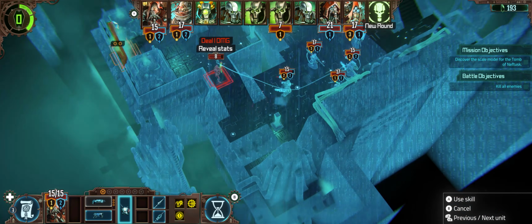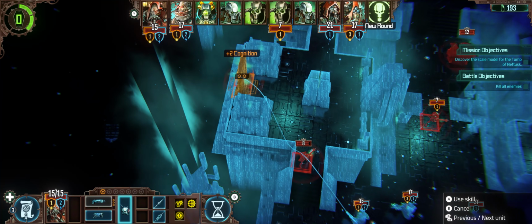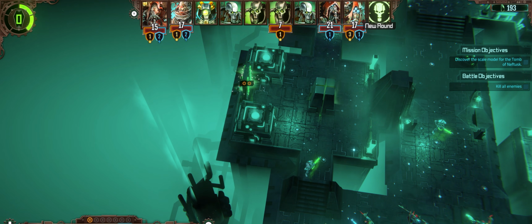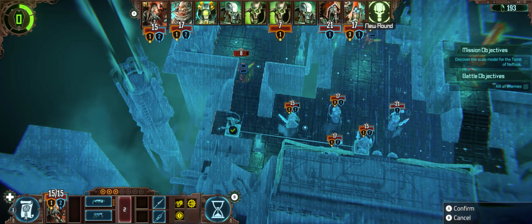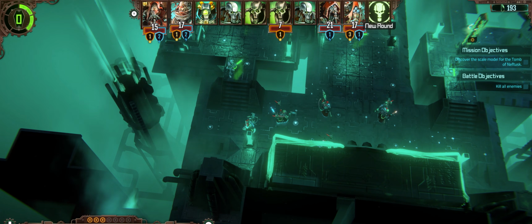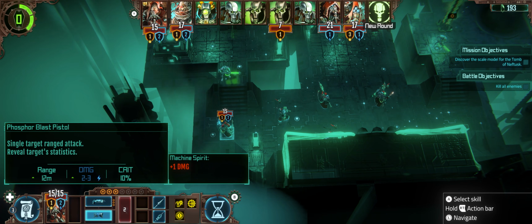This often means that you can't use your ridiculously OP weapon every single round unless you have an excellent way of collecting cognition at all times. Cognition can also be used for extra movement during your tech priest's turn and to call in servitors or other extra units during a battle.